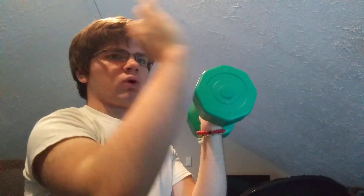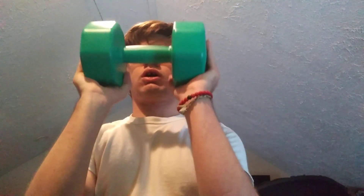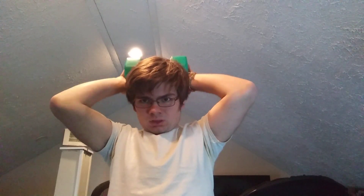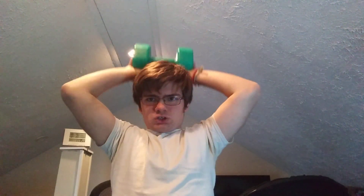If you put your palms upward you're going to have more power and more control over the dumbbell. So what you're going to do is get the dumbbell, make sure your palms are upward, put it over your head — let me back up — what you want to do is put it behind your head and go slowly, just push up. Let me fix my hands here — go back behind your head and just push up.